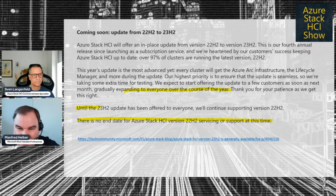We did a price comparison today in the hybrid show, and we have seen that, for example, an RDS scenario is more expensive on traditional Windows Server than an Azure Virtual Desktop scenario on Azure Stack HCI. We did a comparison with 50 users, and we used the pricing that was announced 2 weeks ago. Last week, we have the clarity where it's on the pricing website with 1 cent per core per hour. So you should absolutely look at this opportunity to maybe use Azure Stack HCI to be in the modern world for your workload.